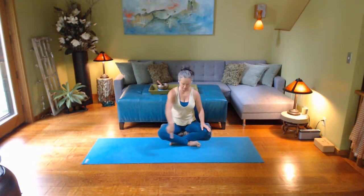We're going to do a spinal circling. So I'm actually going to go counterclockwise first. If you kind of picture a clock on the floor like so, I'm going to go counterclockwise. And there's no intent to move the head. It'll move along with the spine, but picture a straight line from the tailbone to the crown, and the ribs are just kind of circling around it. And we'll do a couple more this direction.